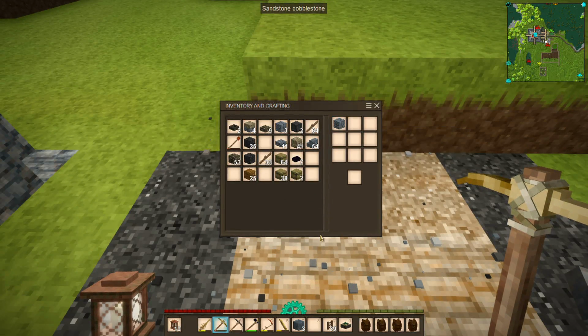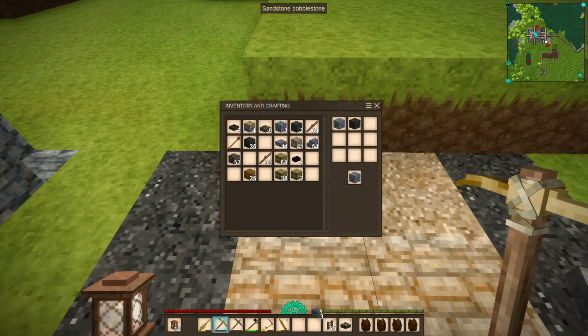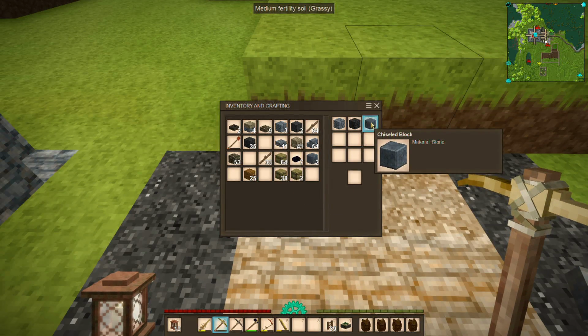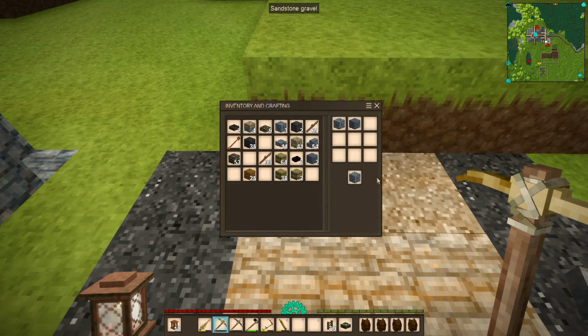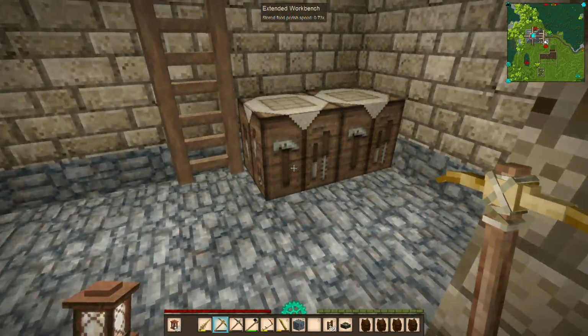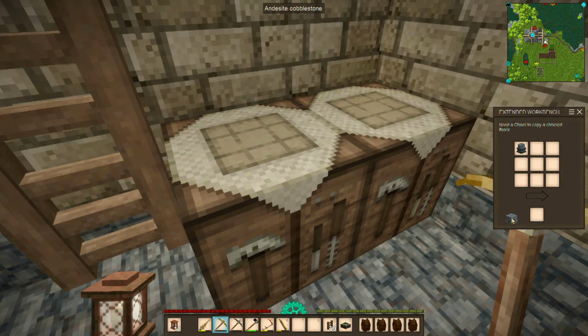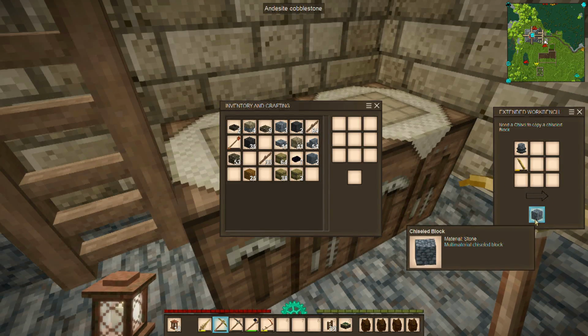So we need the andesite, we need the basalt, and we need the one here. I thought we could put more than one together at a time. I guess not. But there we go. So we should have all the materials that we needed for this. So now if we put this in down here, and we need a chisel, so we'll put our chisel in. Need a chisel to copy the chiseled block. Okay, there's no help on this.